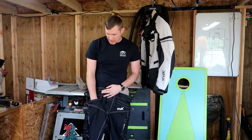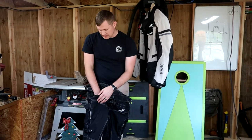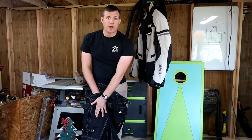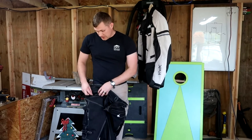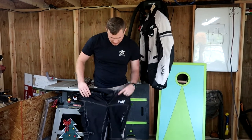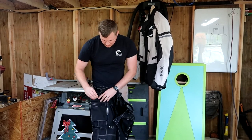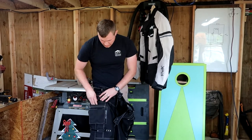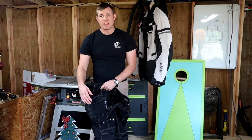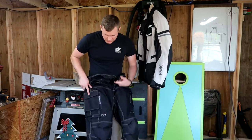The pants have a pocket here that can fit my full hand in it — I generally put my phone in here for easy access. I've had my phone in this pocket while it's been raining and my phone has been completely dry. It has a water-resistant lining on the inside. That's the same on both sides — you have two front pockets. Then you have a Velcro pocket here that also has the weather-resistant lining. I usually put additional keys, cards, and wallet-type stuff there so it's easy to get to while riding.